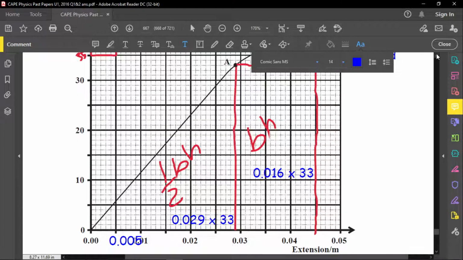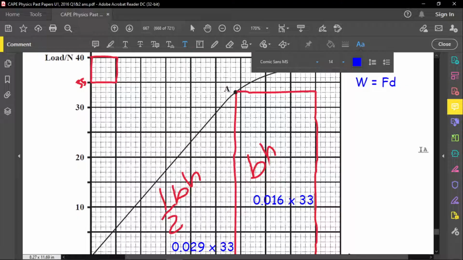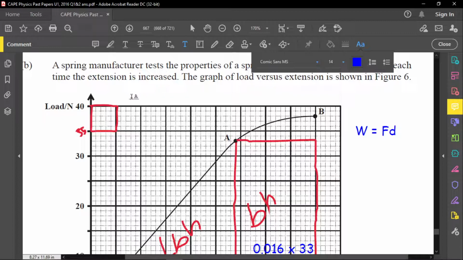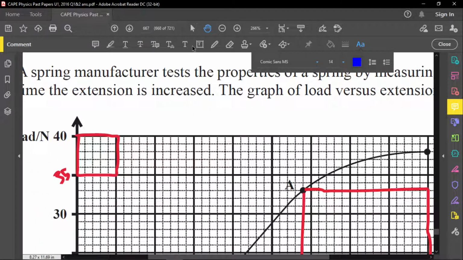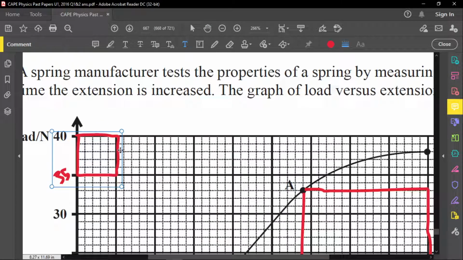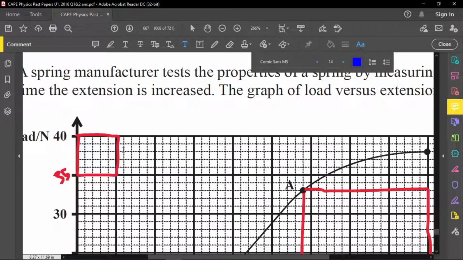Now I'm going to zoom into the graph to show you the next part here, and show you how I'm going to estimate my values. Remember, for this graph, let me zoom into it first. I'm going to write on it so it's easier for you to see. I don't want to miss anything here. What I want to point out is that, as I mentioned, for one block, the height is 5 and the base is 0.005, based on the scaling of the graph and the points that we have.